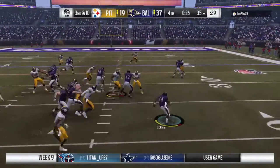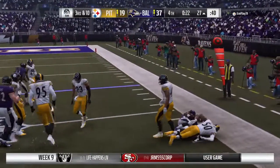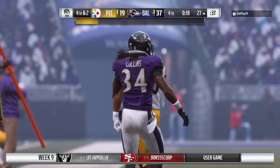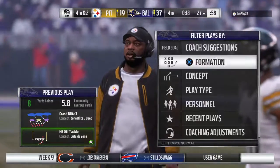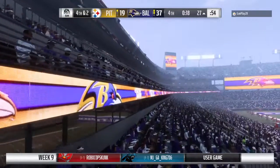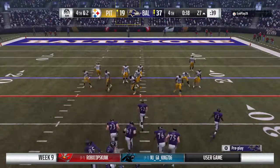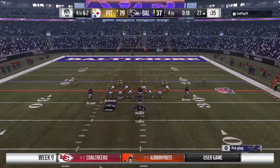Now Collins. And he's got some space here. And he'll be brought down at the 27-yard line. He gets a good chunk of yards there, 8 all told, but they're still looking at a 4th down. And the Steelers signal for another timeout, as the clock will stop with 18 seconds remaining. The offense going to stay out there. They've converted once, failed once. What can they do here on 4th down?